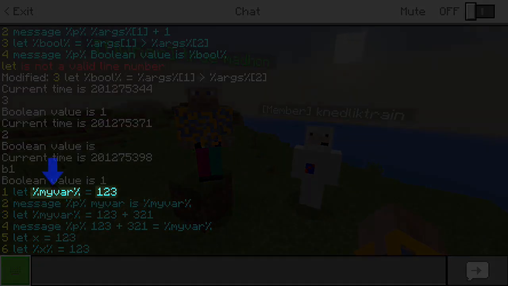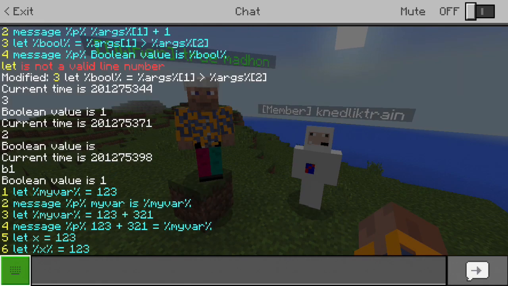My var with the % signs around it is a variable name. The number 123, that's a literal, right? Because it doesn't change. Each time this line is executed, the exact number 123 is assigned to the variable.